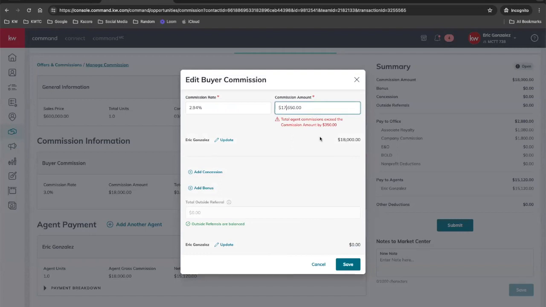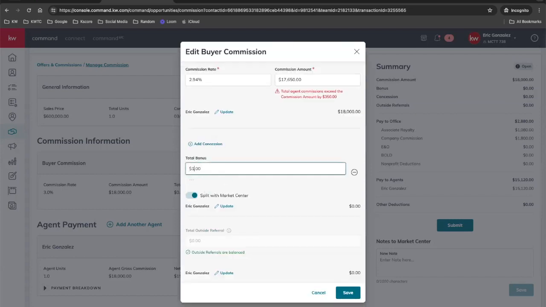All right, so now I have to account for the fee that I'm paying, but I'm taking it off the top because I'm gonna pay a referral on this to my coach, right? I'm paying my coach out and I'm paying a referral in this example. I don't want to pay a referral on the amount that I'm not getting. So that's why we would do it off the top. Then I did charge my client the fee. I'm going to say I charged them the $195. So it's just a wash, right? But the system's still telling me, hey, make sure you account for this everywhere you need to account for it. I'm gonna click save.